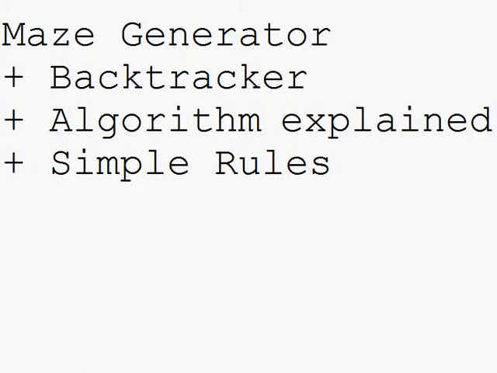I made this because I got some comments on the backtracking algorithm I used for the Sudoku solver. This maze generator also uses backtracking, so you can see that backtracking is a generic solution. It can be used to solve different problems. This algorithm generates the maze, it doesn't solve it. So it's a different problem. It generates a maze.